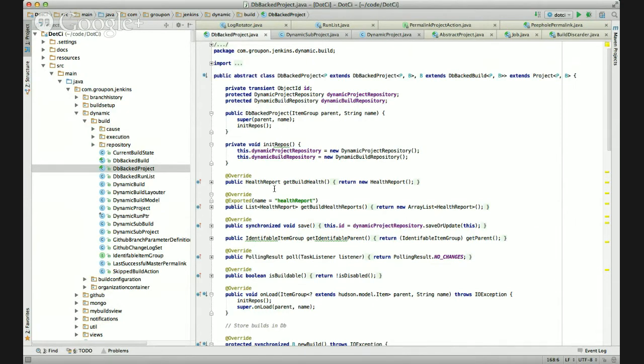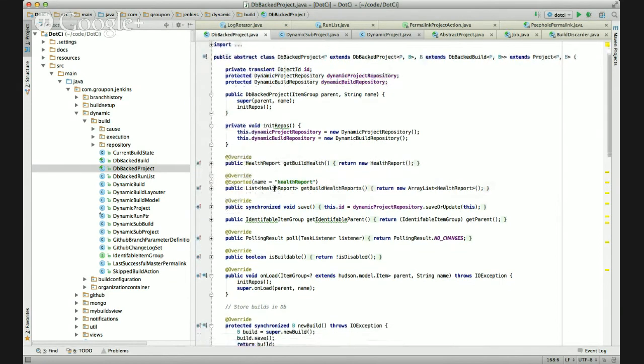Right. So instead of something sophisticated like a VFS, I was thinking of just intercepting the call to config XML and then putting that back into some backend, in this case MongoDB. That should work in theory.